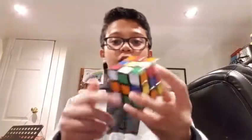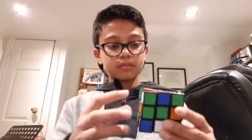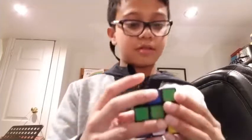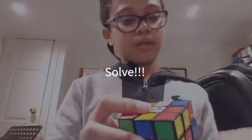Okay, so I have messed it up. I'll look at it for a second. Okay, and I'll prepare to solve it. Okay, I'll do a countdown just like for the Pyraminx, and then I'll press the start timer, I'll try and solve it, and then we'll see how fast I can do it. My goal for this one is 1 minute and 30 seconds. So, 3, 2, 1.